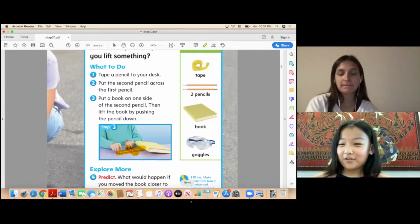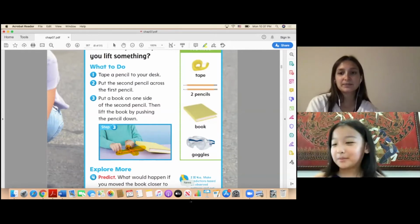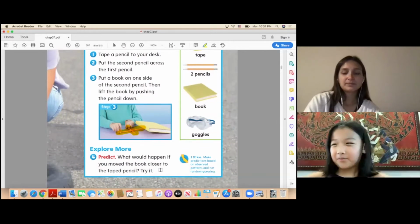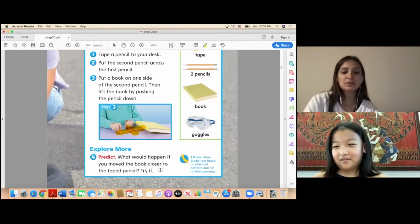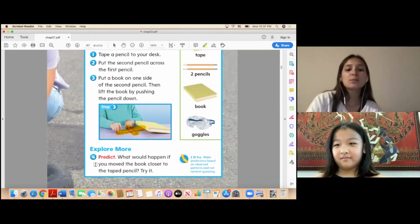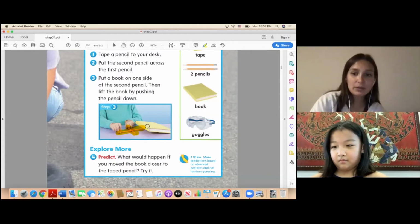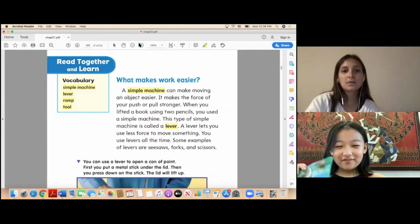Yes, I can lift the notebook. And I can lift the writing book, no problem. Okay, great. Can I use a ruler? Just use your pencils, because I think the ruler is a bit too long. Look, here it says it bends. What would happen if you move the book closer to the taped pencil? If you move the book closer to this pencil right here, it will be higher. I used my wonder book.